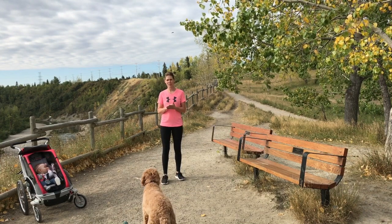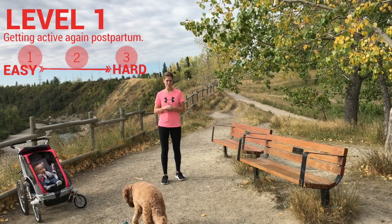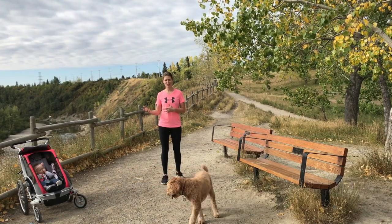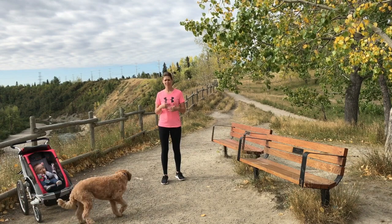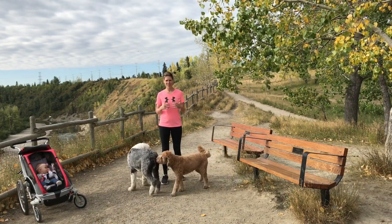For this workout, it's going to be a level one workout, so nice and easy, something that you can do if you are just introducing yourself back into activity after you finish with your little one. So you can just keep your heart rate up by keeping moving. I'll give you modifications to try different ways of doing the same exercise.